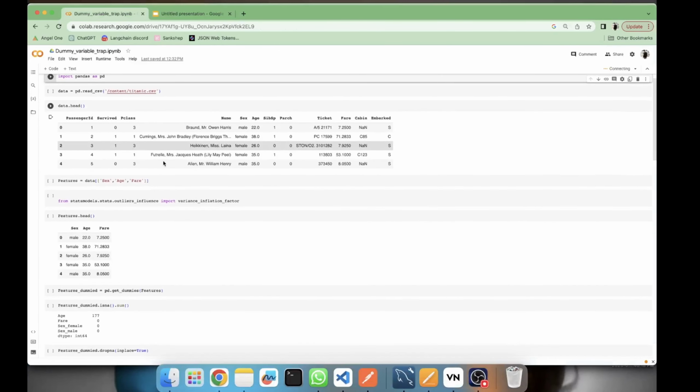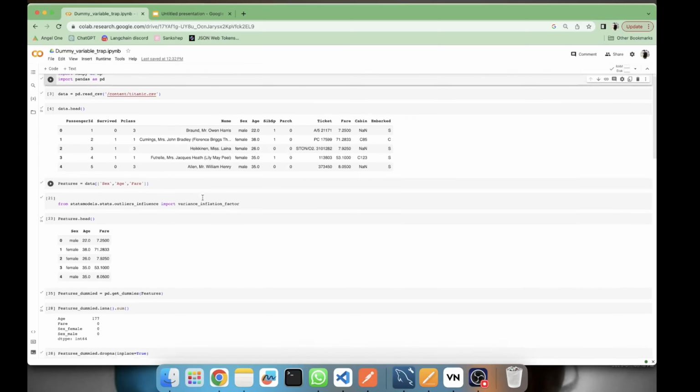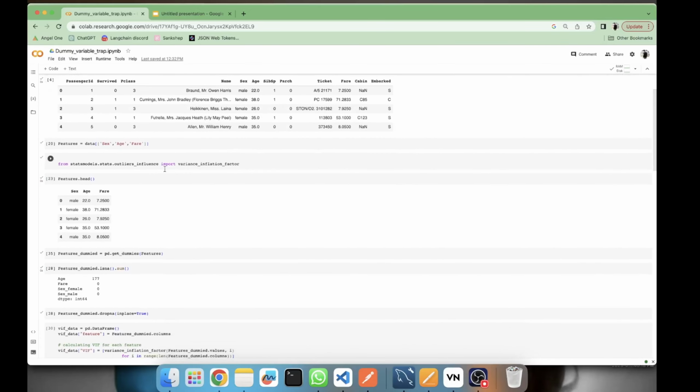Here I've taken the very famous dataset.csv. I've opened my Colab. This is a simple head. For simplicity, I am taking here three features: sex, age, and fare. Sex is a categorical feature, male and female. Here I'm importing variance inflation factor from statsmodels.